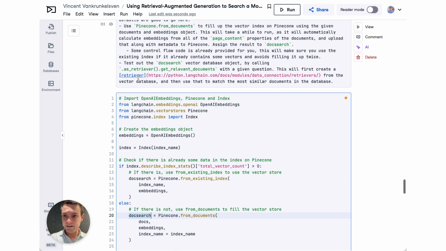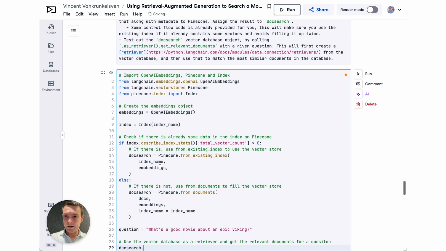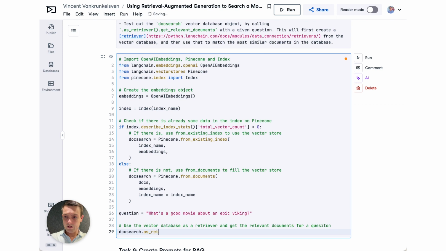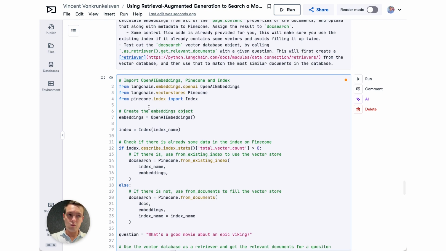And what we did here is we called that object docSearch. So to see that it worked, we're actually going to be performing a search. And in the instructions, you'll see that we'll be using a retriever object.